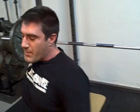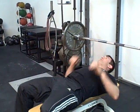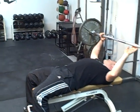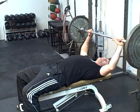Now what I tell people to think about is if you're going to be pushing somebody that's pretty heavy, you're not going to push way out here, you won't be strong enough. You're going to push probably right in this zone here, where you're going to be your strongest. So that's the grip you want. So again, I get my feet, line up my eyes, and then I put my pinky right in here. This is where I feel comfortable.